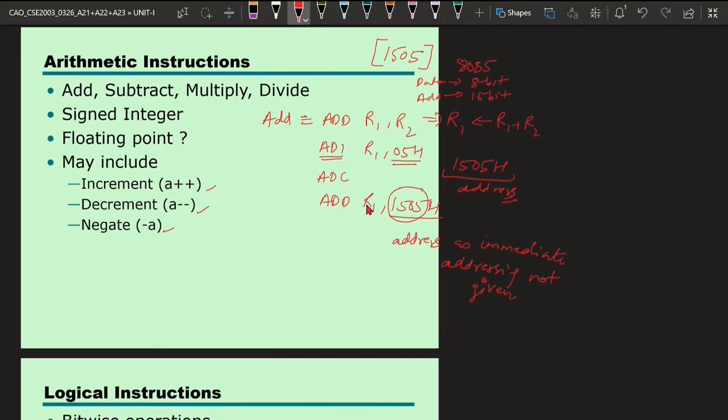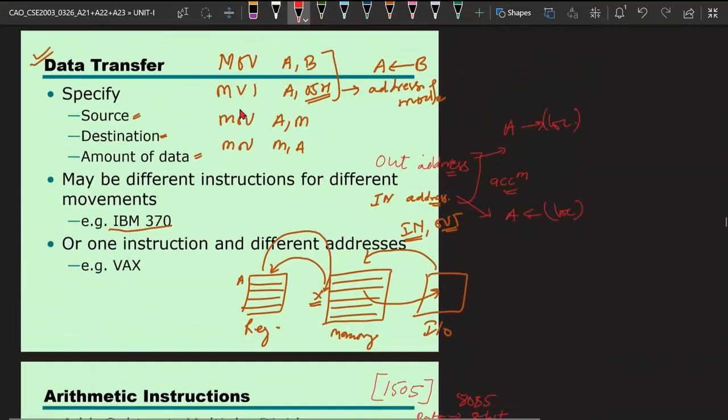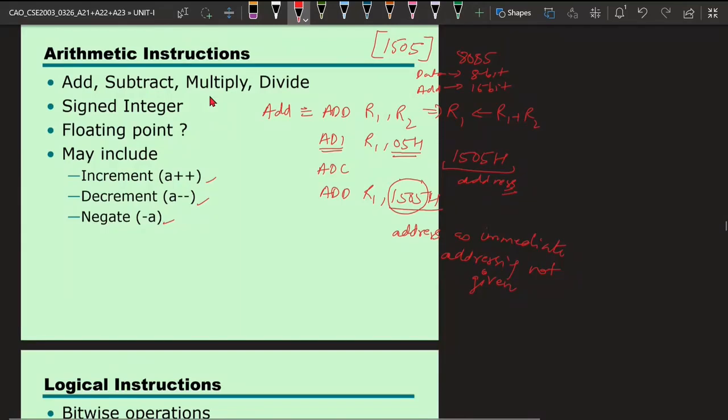I'm just giving you an overview of what different types of add instructions there are. Add is not a single instruction, and neither is subtract. There are different variations of the add or subtract instruction. Even in the case of move, we have seen different types of move instructions. Based on the different addressing modes, the instruction types will be different, but their main motive is to add the data. Either it is going to add two data, or add two registers, or add data from a register to a memory location. So it depends.